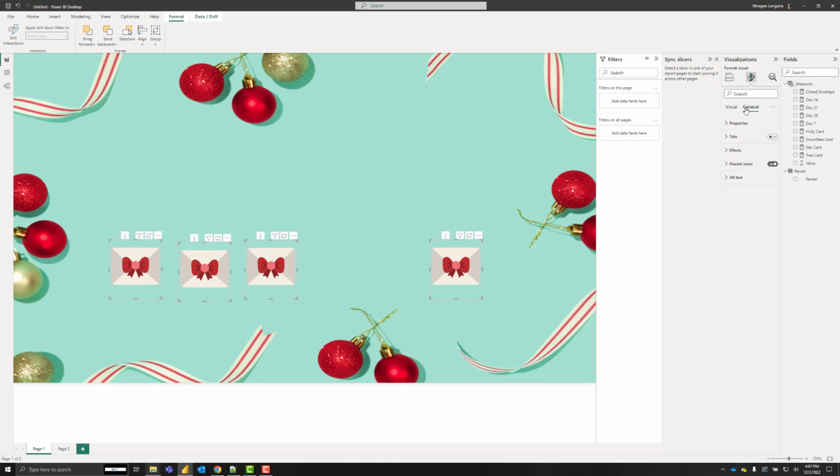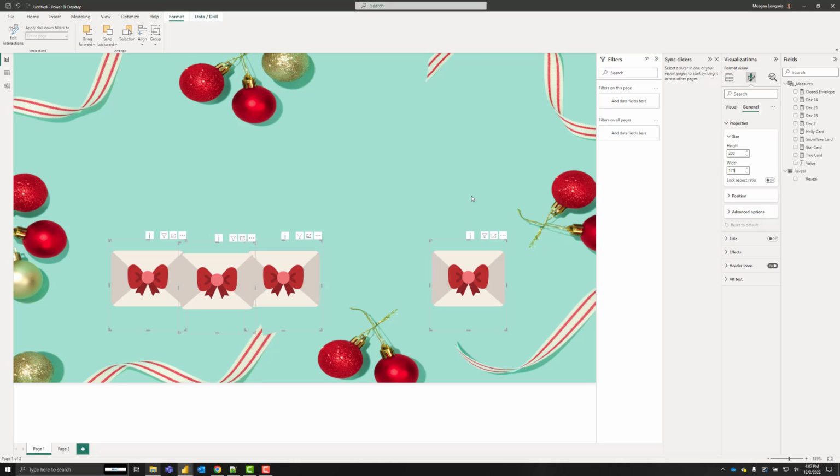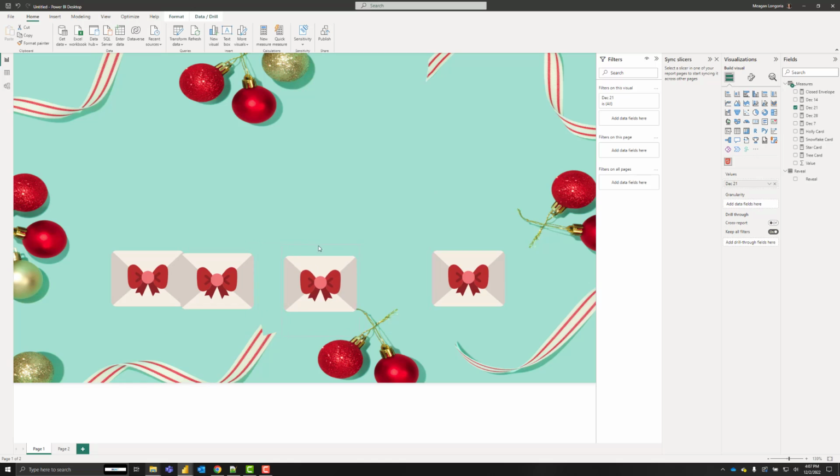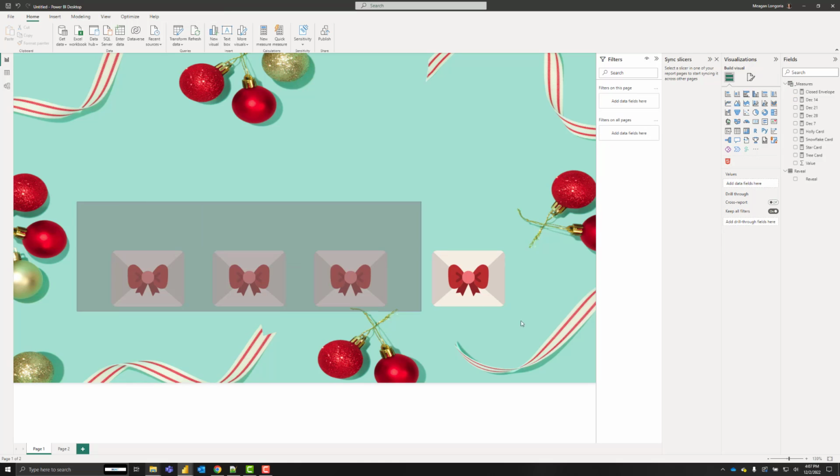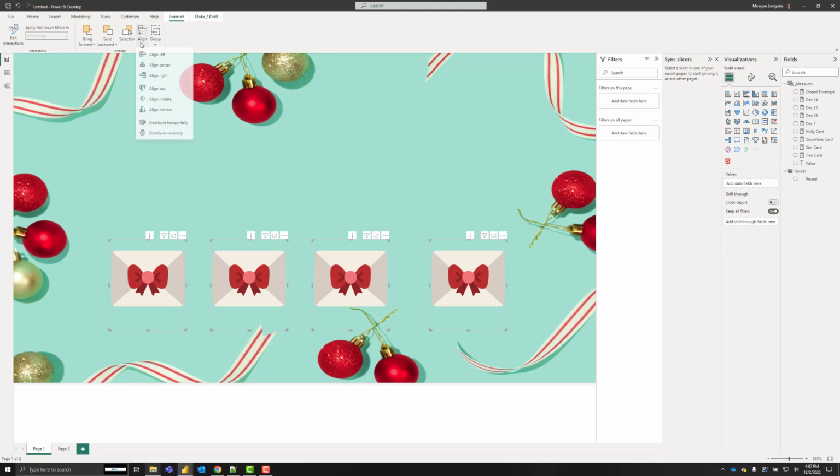And I made these about 200 by 171, so they're a little bigger. Then I can align them and get them mildly close, and then I'll use format.